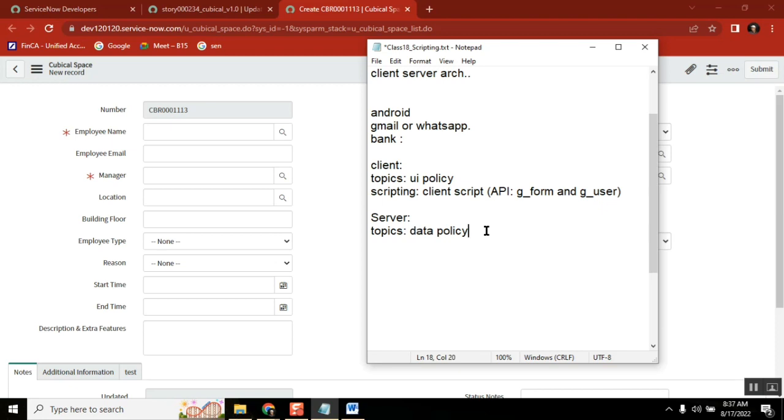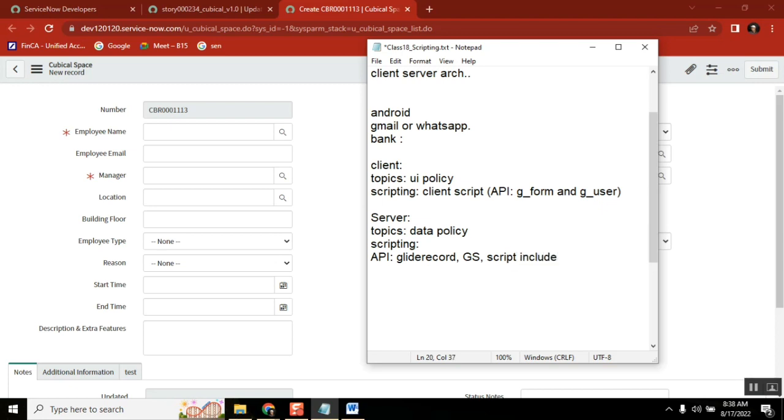And on the scripting side, the list is very big, and this is where the actual development will come. First, APIs. What we are going to learn here is similar to UI policy. What g_form and g_user are, I will cover now, for whoever is not knowing it the first time. Here we have GlideRecord, maybe a little bit of GlideSystem, and script includes.